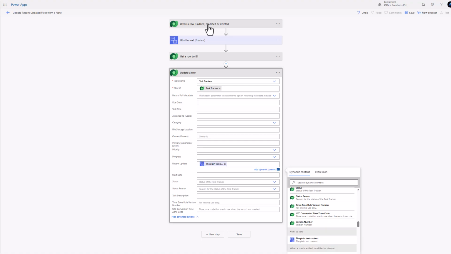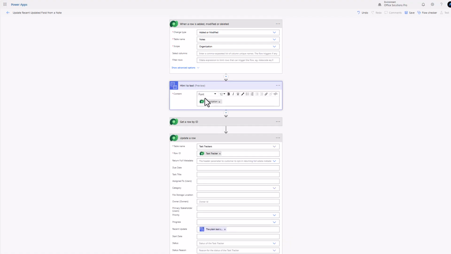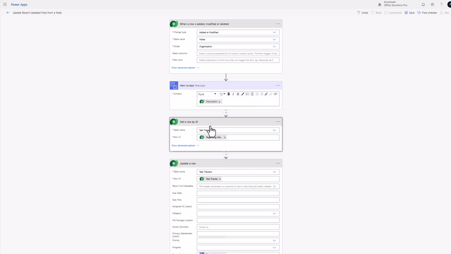So let's kind of go back through this. So we've got our note being added, and then we're going to convert that description. Again, if you're using the title field, you don't necessarily need to do that, but because the description field is rich text, we want to make sure that we put that into text only. And then we want to find the table that we're going to update with the information using that regarding.